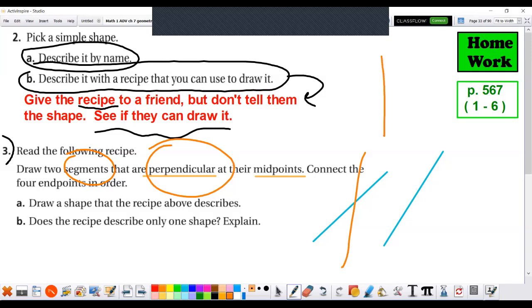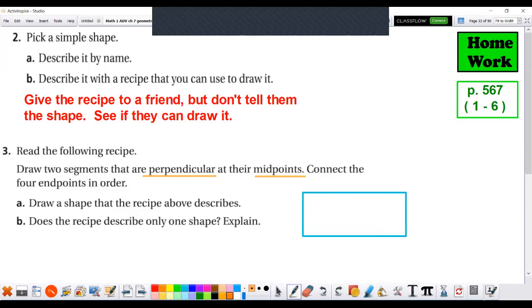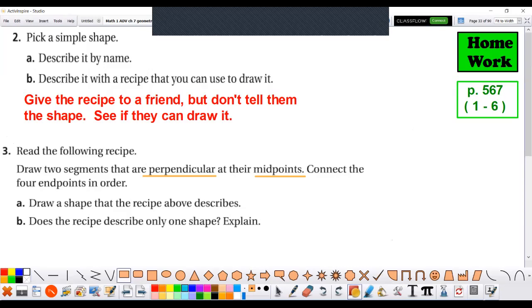Perpendicular means the two lines meet at a perfect corner. Often we draw a little box there. So this has to be a perfect corner. We say 90 degrees with a protractor. So just like if you drew a box, this has perpendicular lines. Each one of these is perpendicular. The corners are perfect. Okay, so you need to make two lines that are perpendicular. So no, look at that. That's not a perfect corner, is it? Okay, so you've got to get the lines perfectly perpendicular, like that. There we go.